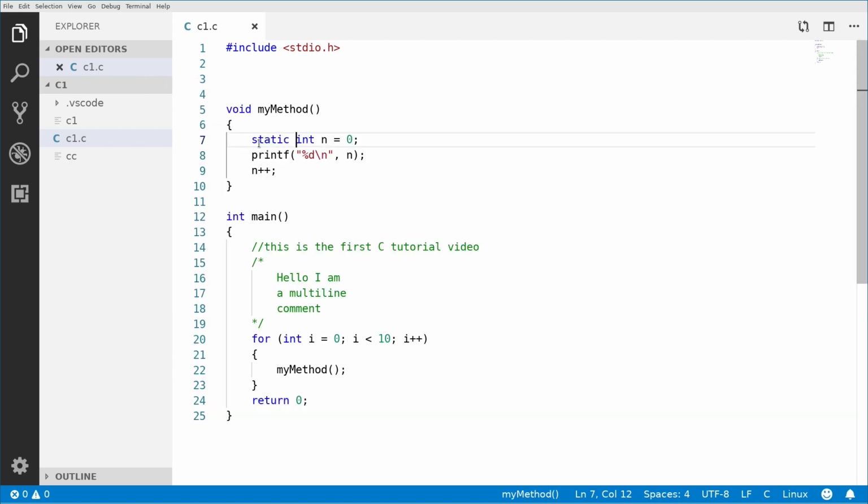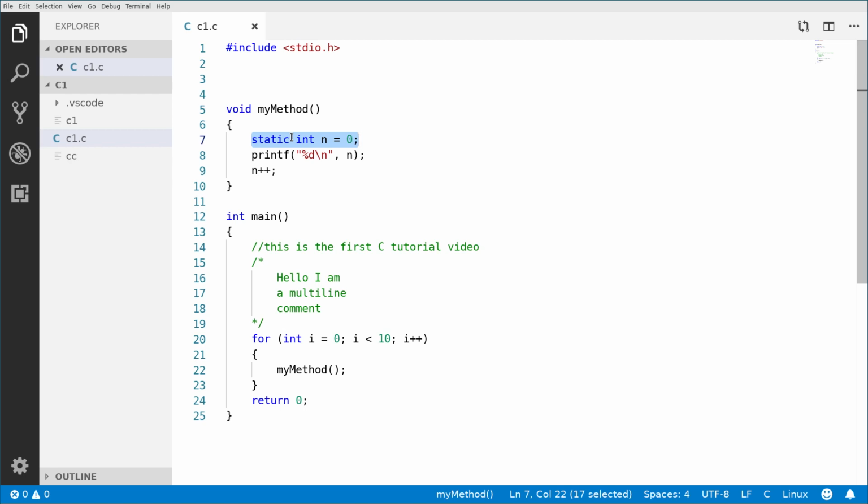So what is static doing right here? It's kind of mysterious. What static is doing is telling the compiler to only initialize this variable once. So it will initialize the variable once and will keep the value between method calls. So we're calling the method 10 times, and instead of recreating this variable, it's keeping the variable value in memory. So if you make a local variable static, what it enables you to do is to maintain its value between function calls, okay?